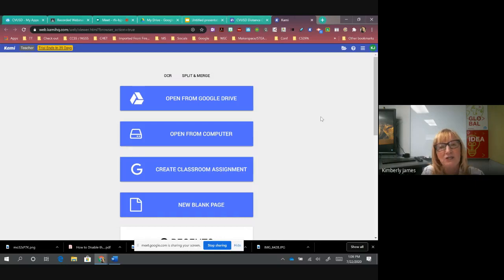It is a Chrome extension that you and your students can all add to your Chrome experience. I actually think it's been pushed to everybody, so it should just be sitting there. But even if you don't see it right away, I'm going to show you how you can get it. I've got it on every device I own, every browser account I have in Chrome. So don't worry about that. We're going to get it to you.